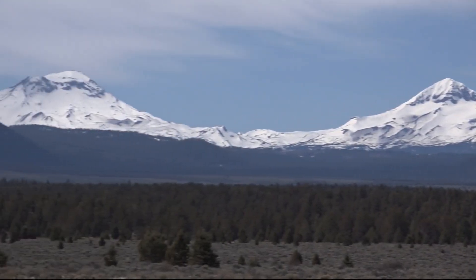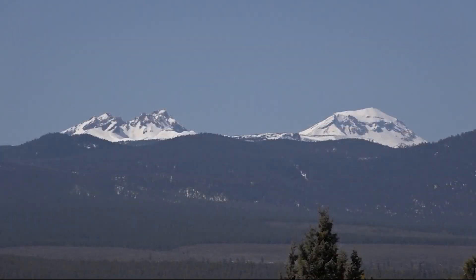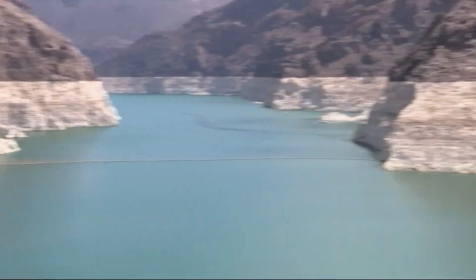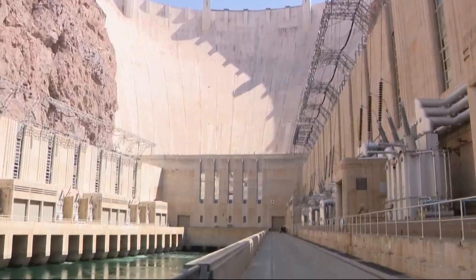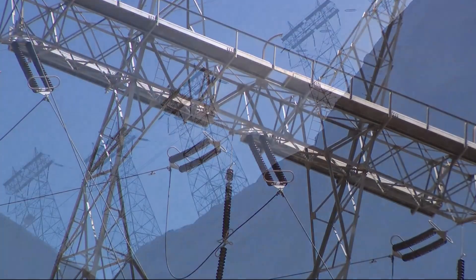It was widely known for decades — there was an aquifer under the Santiam Pass region between Eugene and Bend. But what they didn't know was just how big it was. The volume that we found is comparable to large continental lakes, really — it's just locked up in the ground, in the bedrock. They discovered it to be nearly three times the size of Lake Mead, a reservoir that covers parts of Nevada and Arizona, which also supplies water to California, Arizona, and Nevada.